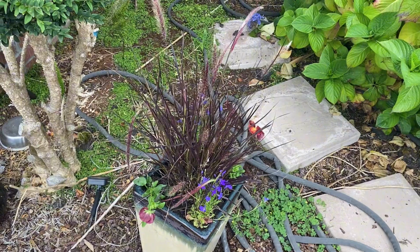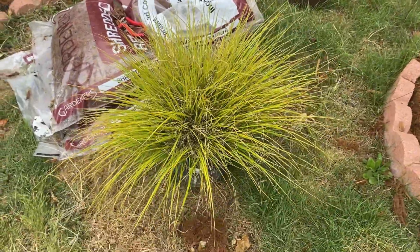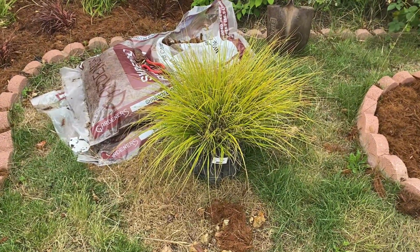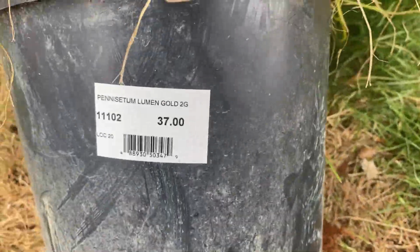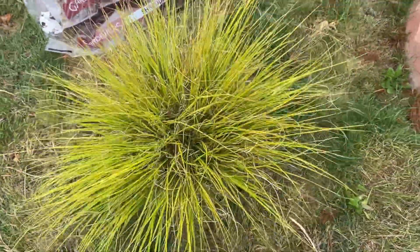And now I'm on to some other stuff. So the other things I have to do for today is divide this grass. I got him on clearance. I'll put the name of him up. The pictures I saw, he was really pretty. I think he's root bound. He's looking like he needs to get out of that pot.